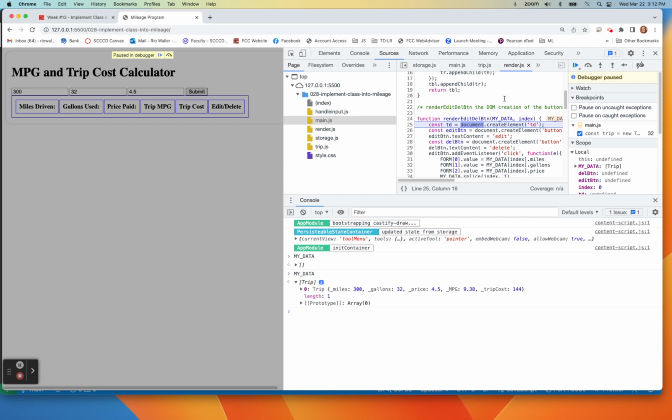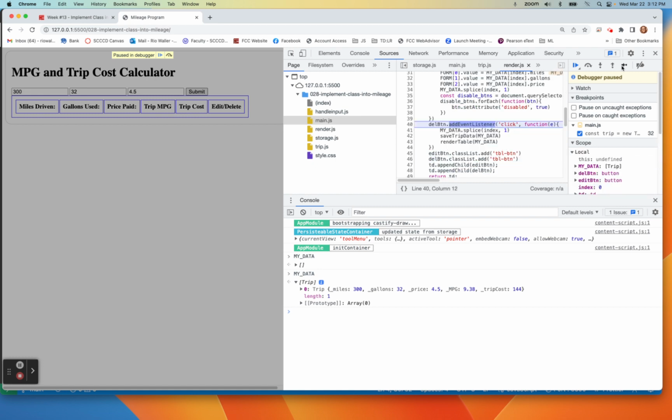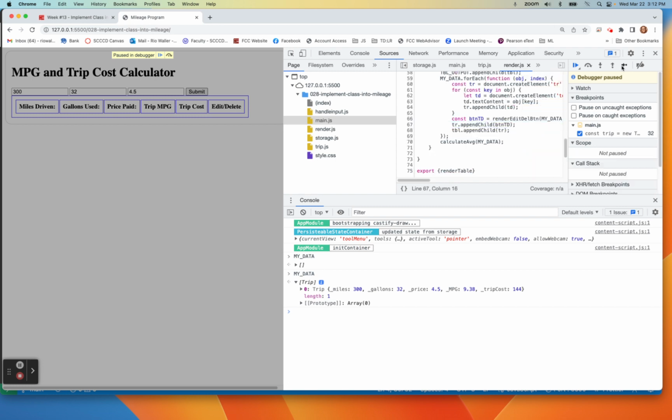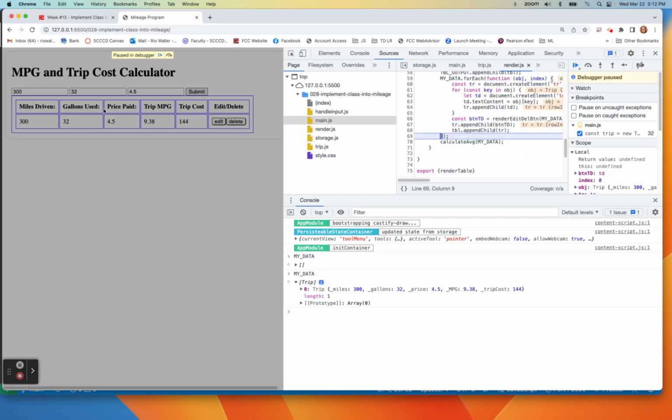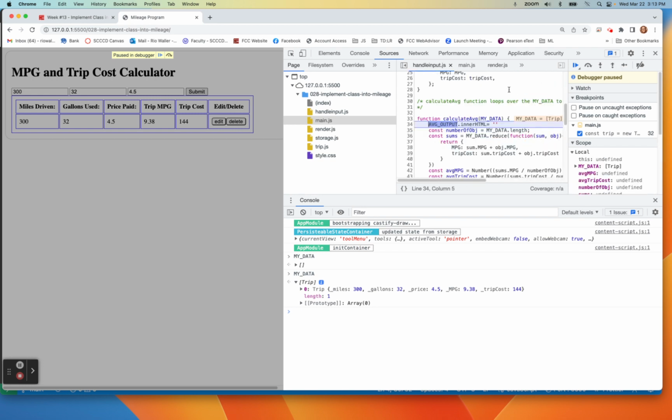And now we're rendering the delete and the edit buttons. Wow. Okay, everything so far looks pretty good. Oh my gosh, and we're even getting output. Okay, and now it's going to calculate average. Let's see what happens here.